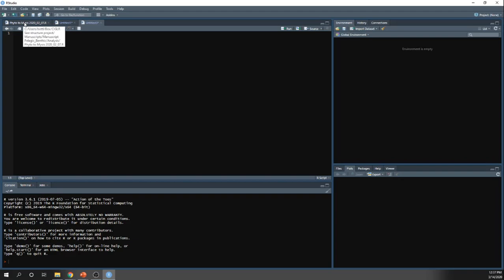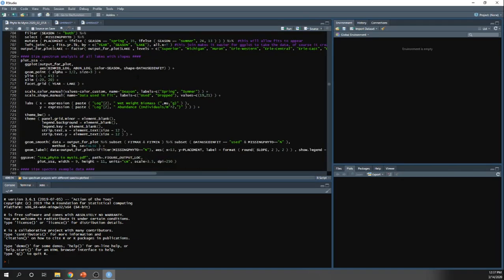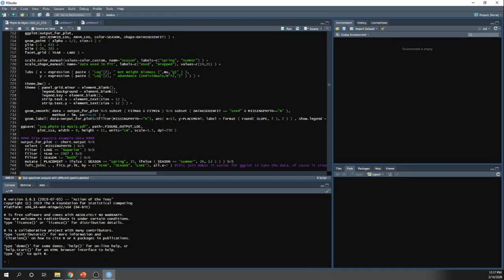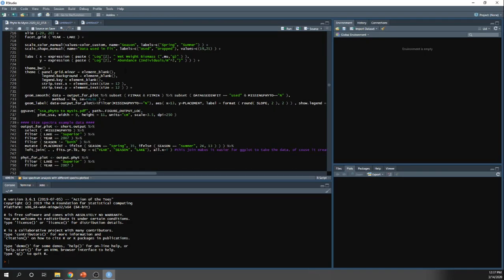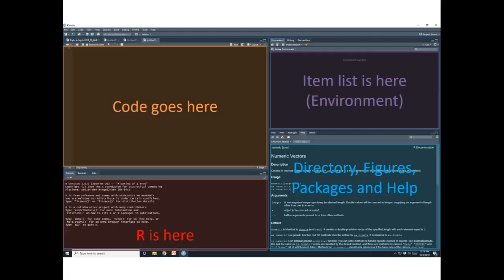I do want to show you some more complicated code. At some point, you'll be able to develop code like this. This seems sort of staggeringly difficult for you right now, but it will not be in the future, and you can read this at some point. This is a different language, but you will be able to read it if you spend time inside R. Let's return again to our presentation.